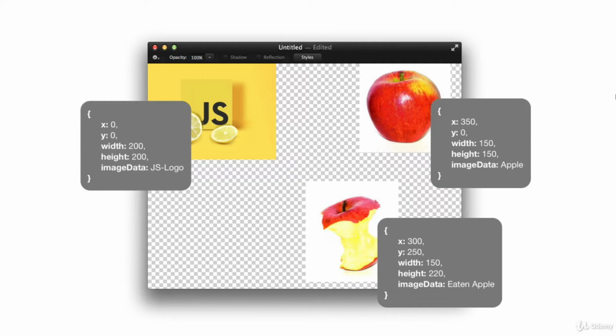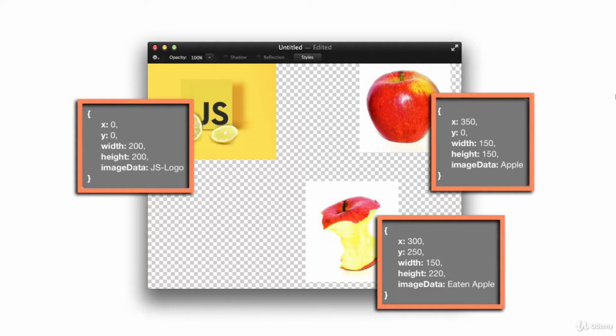And for each image, I have the X and Y coordinate, where the image is placed. Then I have the width and the height of the image, and I also have the image data itself. So now that we have all of this data and it's collated together, all of these properties are encapsulated, put together, I have each object which resembles each image.